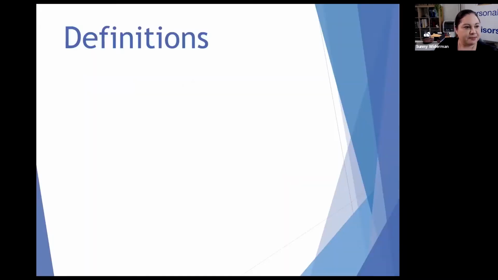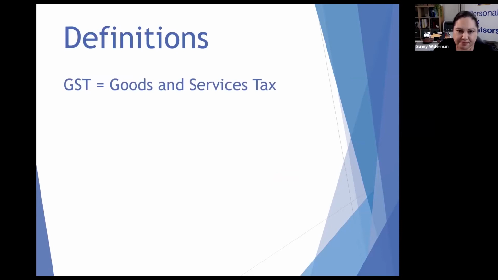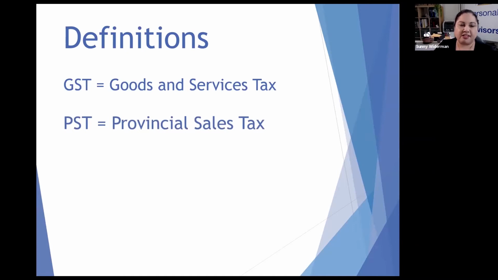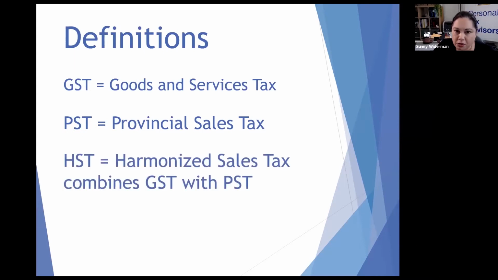Let's define our terms. The GST is a goods and services tax. So it is a sales tax at the federal level charged on goods and services. So on money that changes hands because one person is passing over money in exchange for a good or a service, and there's a federal sales tax on that. PST is the provincial sales tax. Some provinces have a separate provincial sales tax and some don't. But PST is the provincial part, as a provincial sales tax. And some provinces have combined the federal sales tax with the provincial sales tax into a single tax with one set of rules, which is the HST.